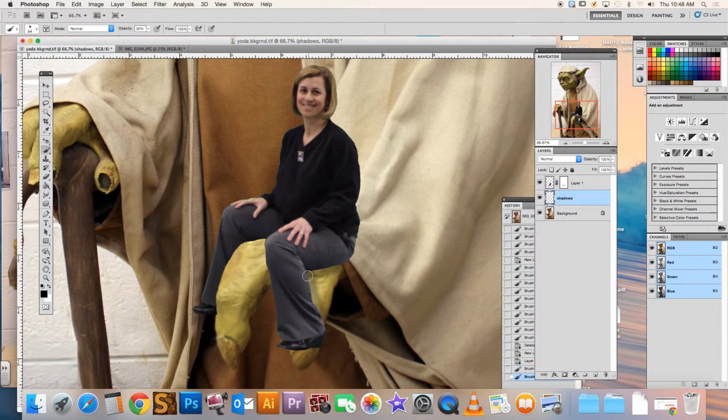What you're essentially doing is painting on the background layer, but you're not really painting on that layer because I added an extra layer. So it's kind of darkening those pixels. And the more I go over it, the darker my shadow would be. Now I might want to bring my shadow up to here.